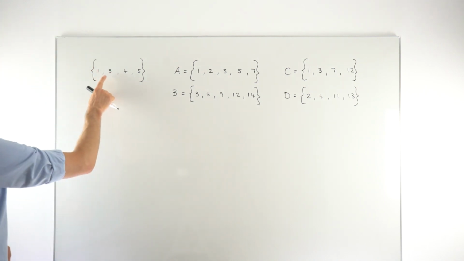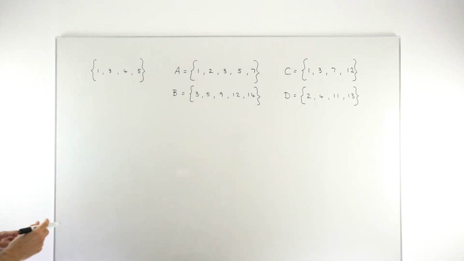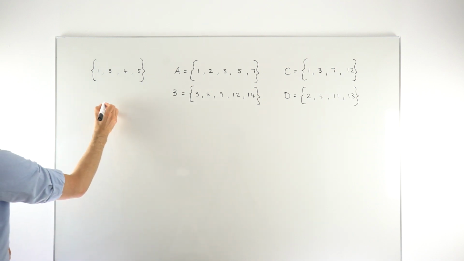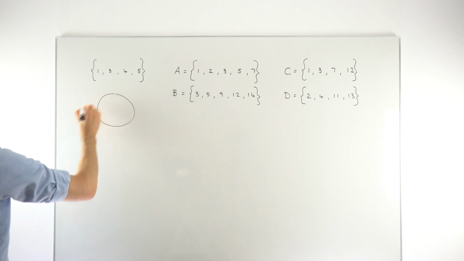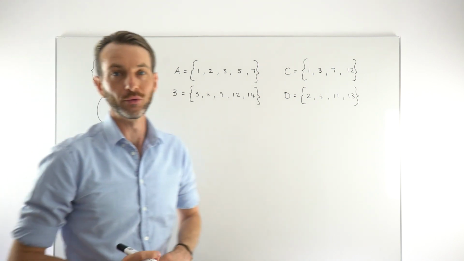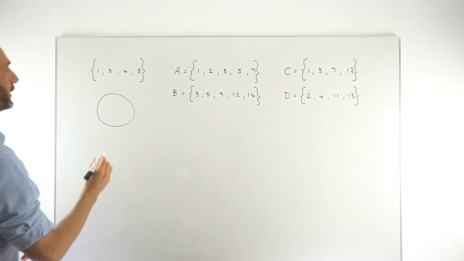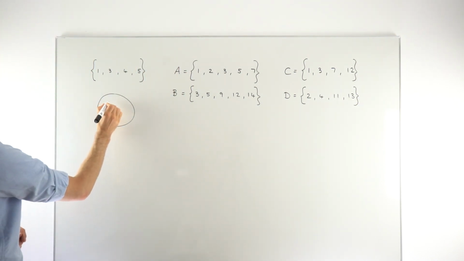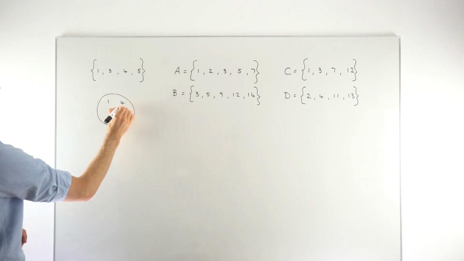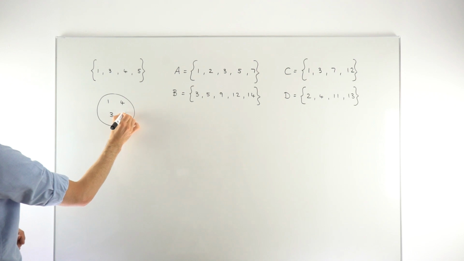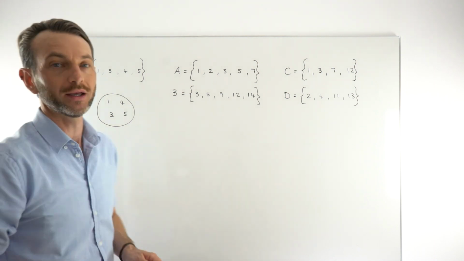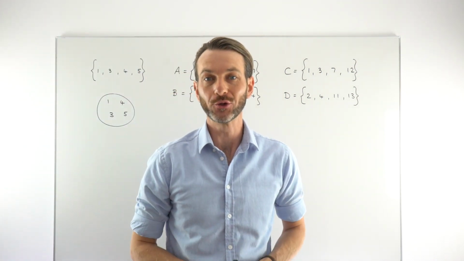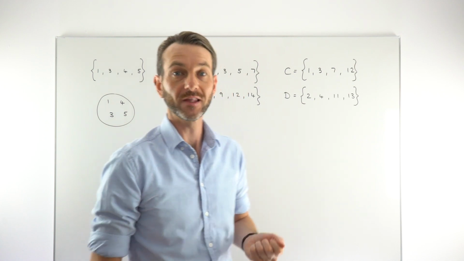So we've got this set here, 1, 3, 4, and 5, and we want to represent that by a Venn diagram. Well, the way a Venn diagram works is basically just by taking a circle to represent the totality of the set. So we've got the circle here, and then you just take the objects that you've got in your set, the elements of your set, and put them inside the circle. And it doesn't even matter necessarily where you put them, so I could go 1 there, 4 there, 3 there, and 5 there. There's no strict adherence required to any particular form. As long as you get the elements of the set inside the circle, then that represents visually that set by a Venn diagram.